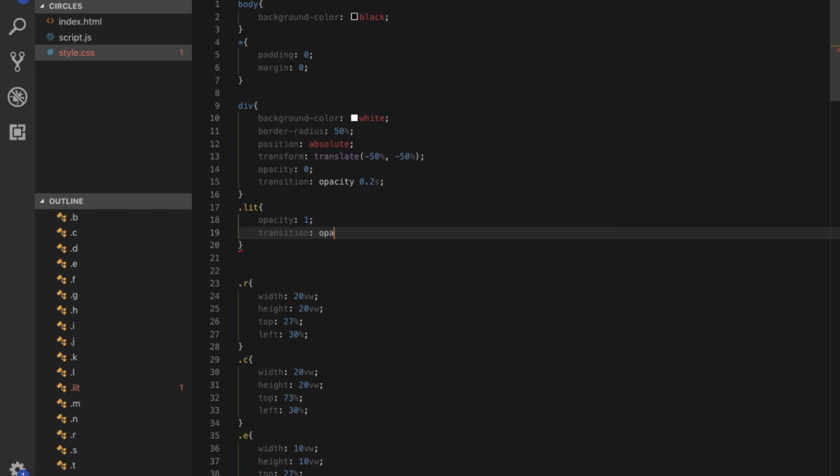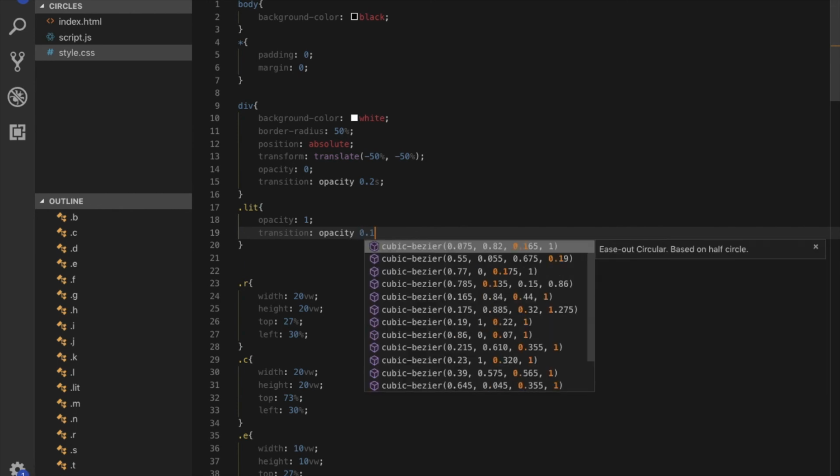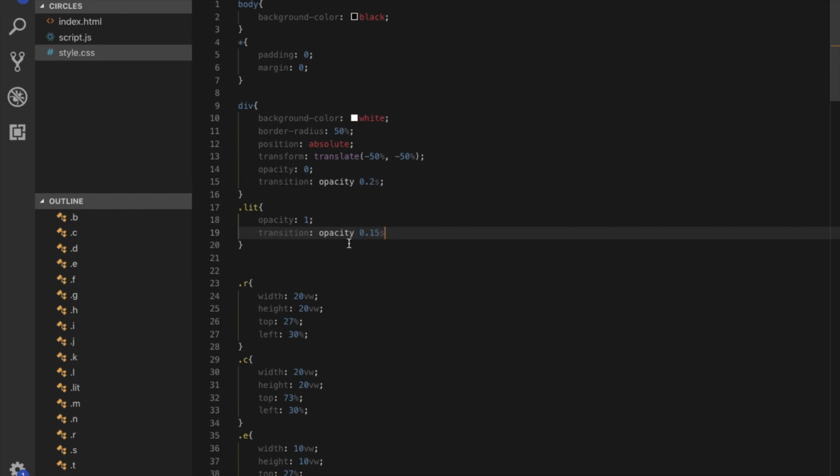So when it's lit, that's when it's coming on, because you add the class and then it transitions. So this is when we want the quick one. So I'm going to say 0.15. And then this here, when it's not got the class of lit, so when it's just been removed, when the light is turning off, we'll give this 0.4, something like that.